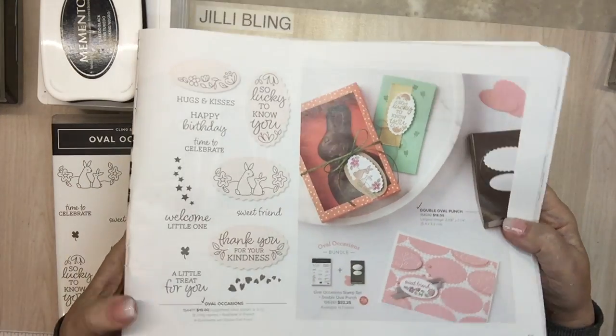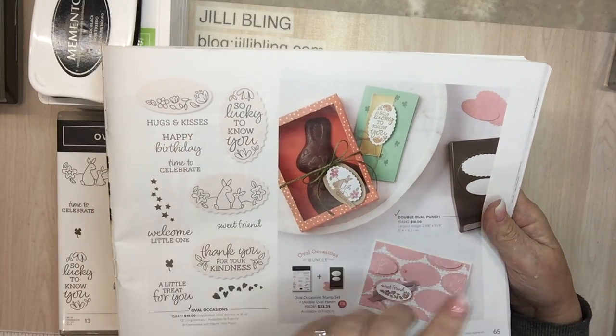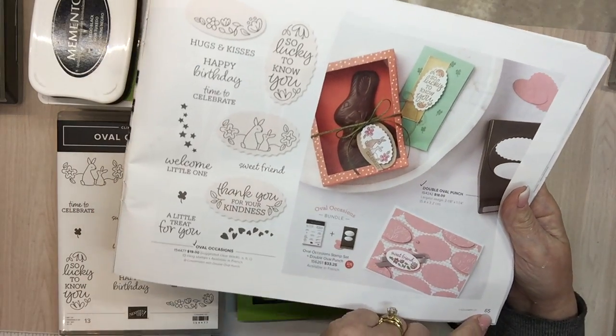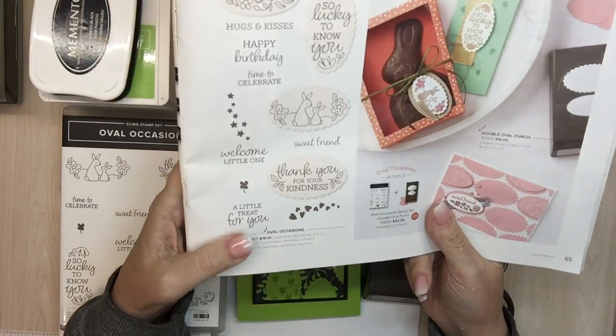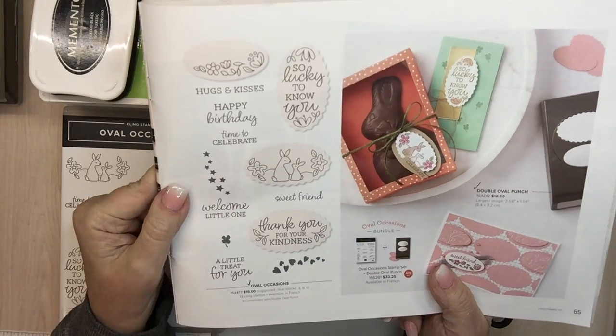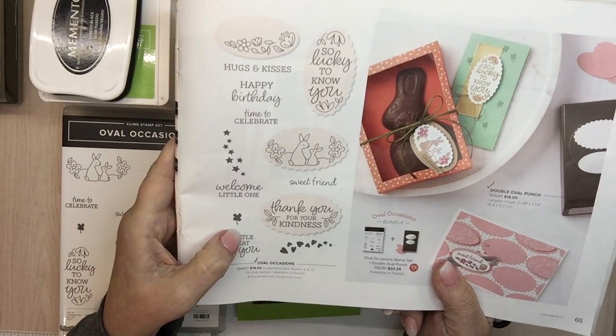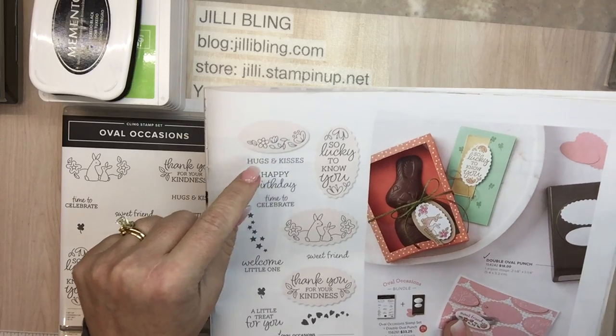And this stamp set is from this bundle right here. And the bundle includes the stamp set and the punch. It's on page 65 of the spring catalog. And when I started looking through this, and I bought it, I thought that the bunny was cute, but it's really nice.